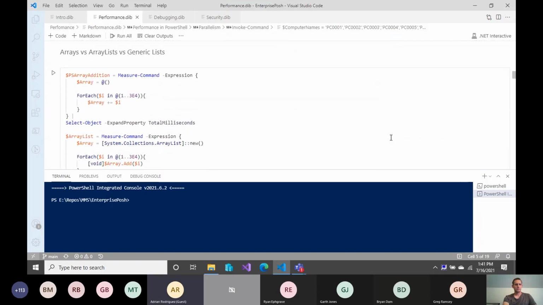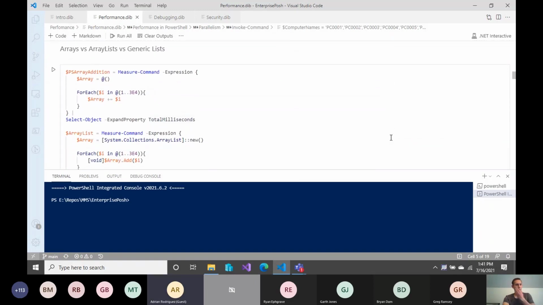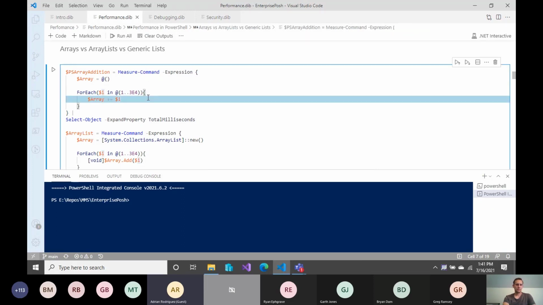So scrolling down, this is another big one, and this is important because it really highlights readability and supportability, development time versus the performance gains. So when creating arrays, there are multiple different ways to do it in PowerShell. The first of which is standard PowerShell-ese, so to speak. As you can see, we created an array and we use the += assignment operator to add to that array. So that's the first method that we're going to evaluate.